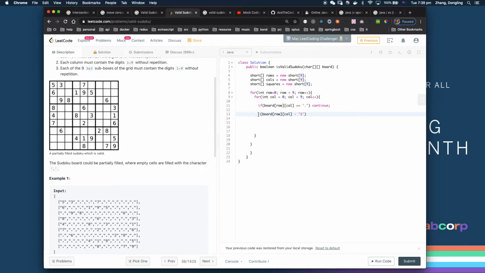But you already subtracted 1, so if it is character 1 minus character 1, it will be 0, but you actually need 1, so you just shift it. So it comes back to 1. Then you need a short, because what you push in is a short, so you just convert it to short. And then you define this short equal to your value.